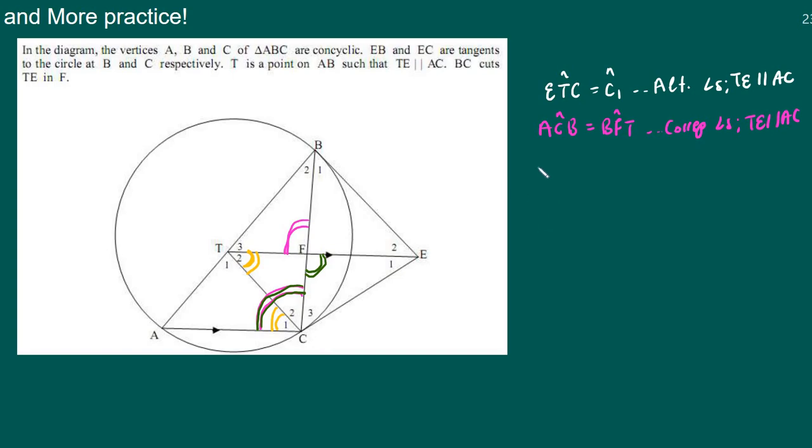So this one should be equal to that one. Good stuff. Let me write it here. EFC is equal to FCA. Alternating angles, because they are equal because FE is parallel to AC. Good stuff. Any more that we can identify?